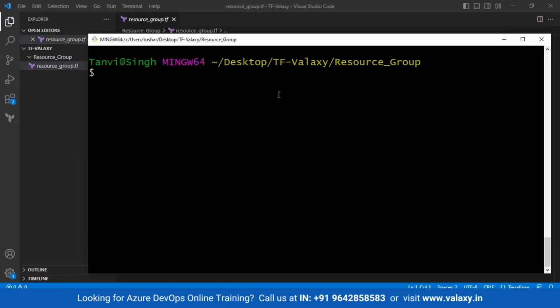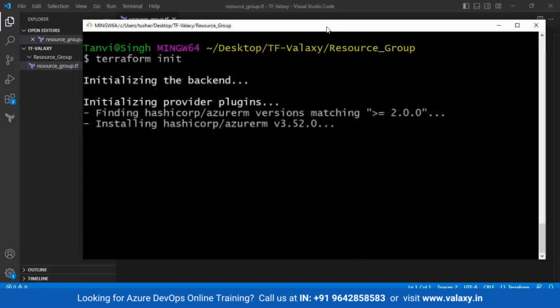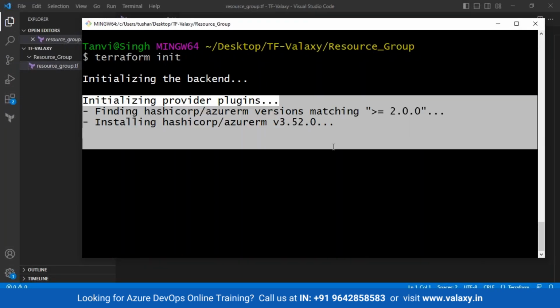Okay. So I was talking about provider. If I just run the command terraform init, this is the first command which you will run whenever you're starting with your Terraform configuration. Without this command, you cannot proceed further. You need to initialize your Terraform directory. Now, based on whatever we have written inside the configuration in the Terraform block, your provider is getting downloaded. This is what's happening right now.